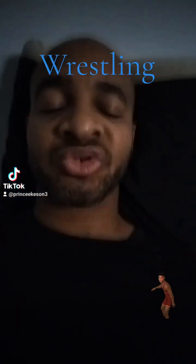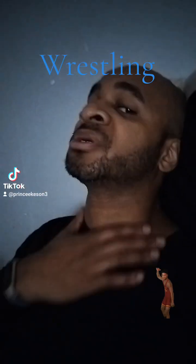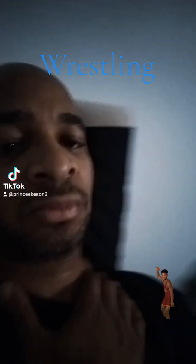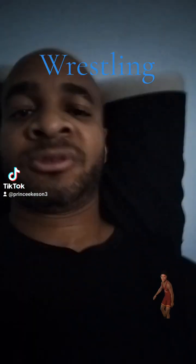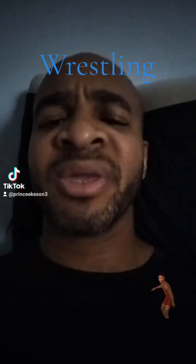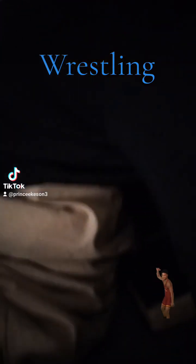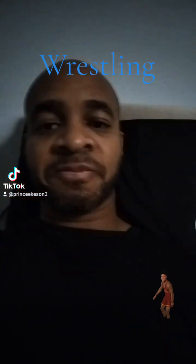So I can just do nice controlled reps such as 1, 2, 3, 4. Try to make some space between your lower back and your upper back. Make it almost like an arch. You don't want to arch too much. Yeah, we're not quite there, but we're getting there. The idea is you want to feel that in the back of your neck mainly. You don't want to stress it out too much.